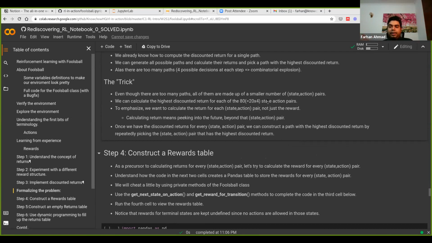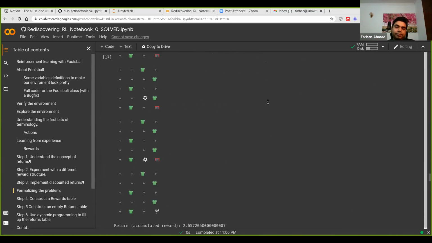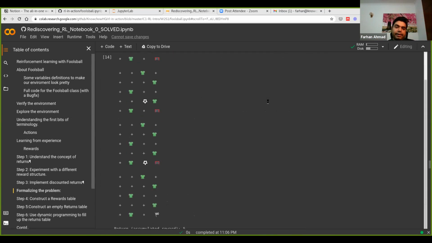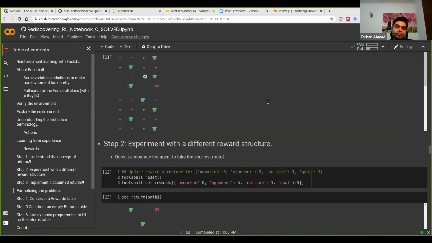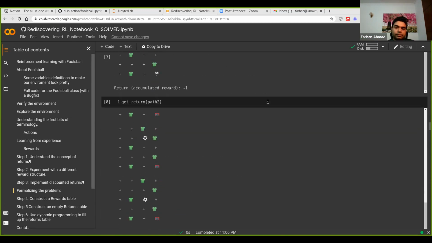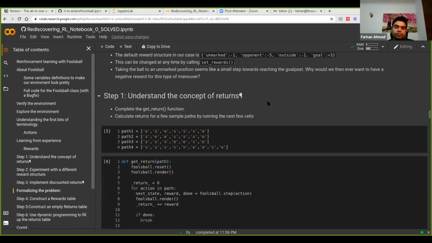So pick any path. If you go to path 1, right here, so this is path 1. It doesn't contain states, but that is implicit because we always start in state 0. Then it says that we have to take action E and go east, which will take us to state 1, and then take action south, which will take us to state 5 perhaps.